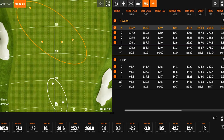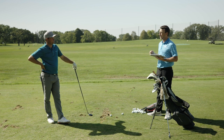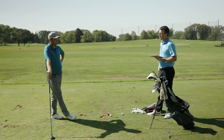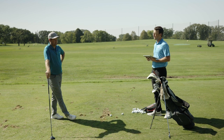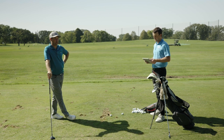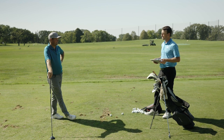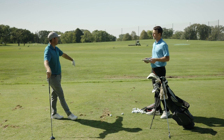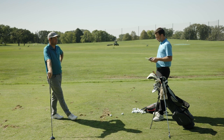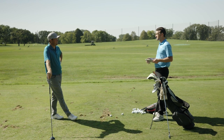Some people that have watched the channel probably know this, but you have preferred and been using a utility iron in this spot. I haven't had a hybrid in the bag for probably three or four years. The reason for that is most of the time I'm using it off the tee, but I've noticed a lot of times I've had that gap of around about 250 where I'm maybe just in the rough. I can't hit the driving iron out of the rough very well, and with the three fairway wood I've got to take something off it or the rough's too thick. It's a surprisingly common gap this year.